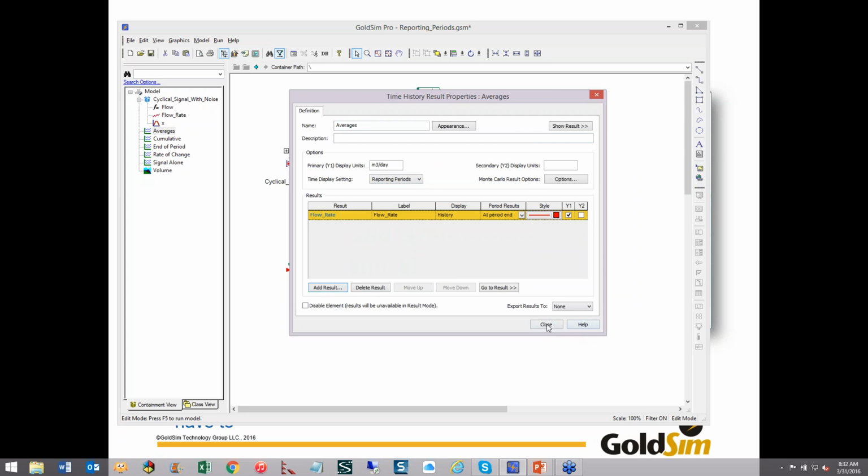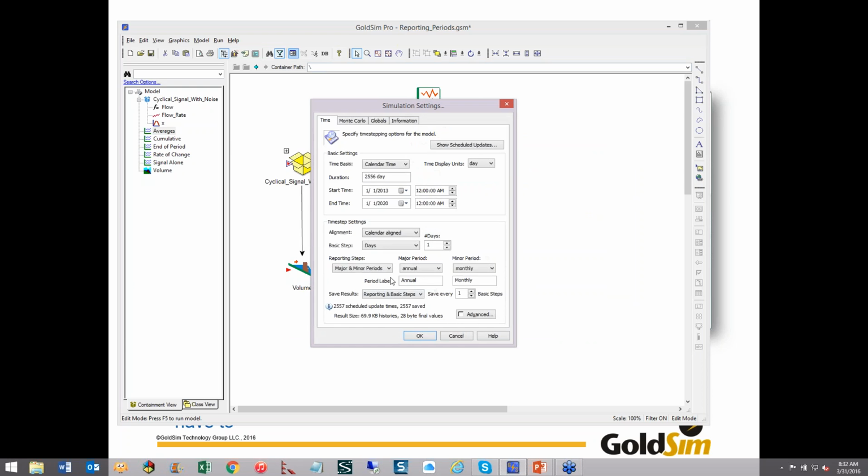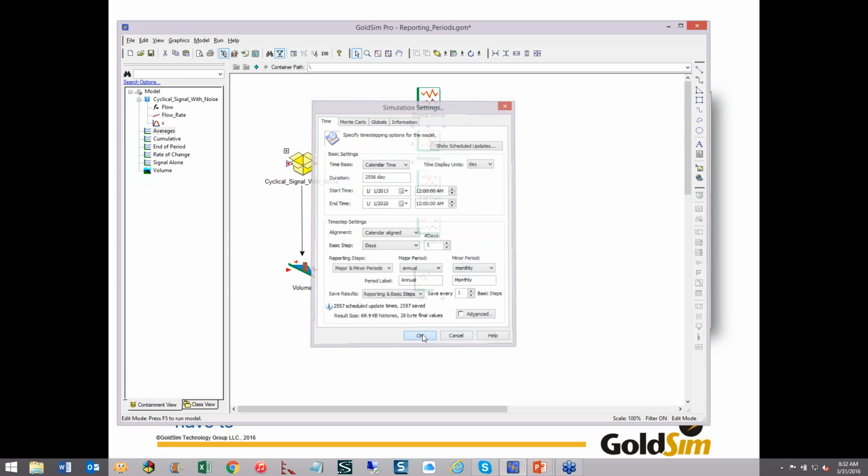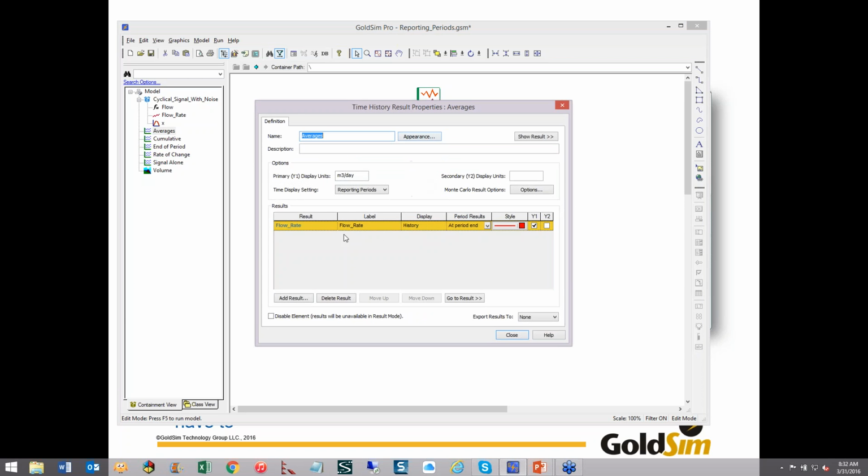Because I've set up reporting periods, an annual reporting period and a monthly reporting period, the result element now looks quite different. It lists the result, but now it says, what do you want to plot? What do you want me to calculate? And I'm going to say in this case, it's everything. Just show me all plot points.